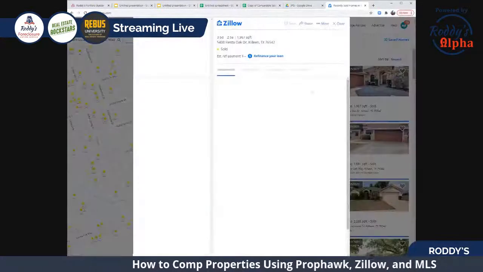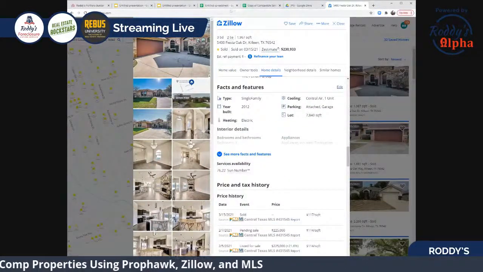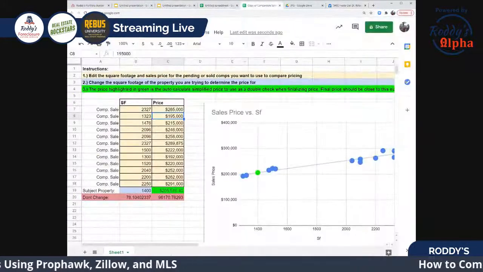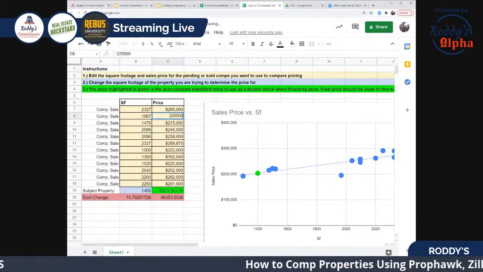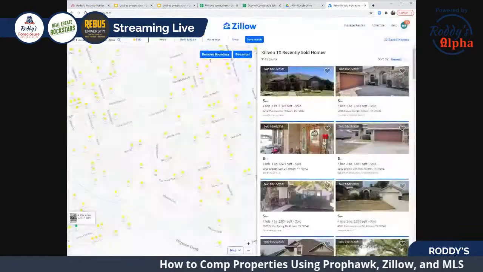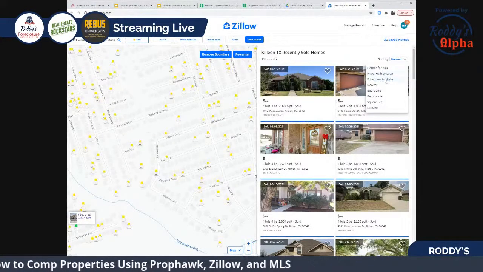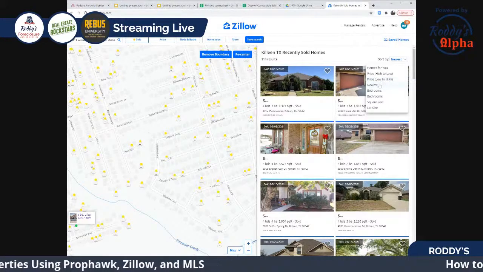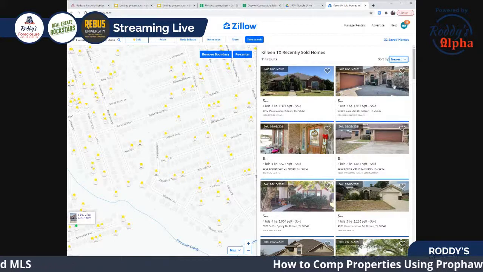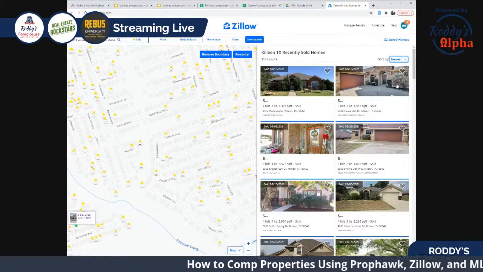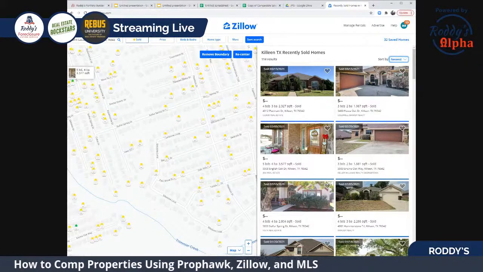And if you go back, you mentioned you like to sort these by the date they sold last. Can you show the viewers where you're actually seeing that in the thumbnail? Yeah. So over here, one thing you can do is sort by homes for you, price high to low, price low to high, or newest. So whenever I'm using comparable sales, I'm always going to do that newest category, because square footage and time is going to be a bigger influence than anything else to at least establish what that trend line should be.